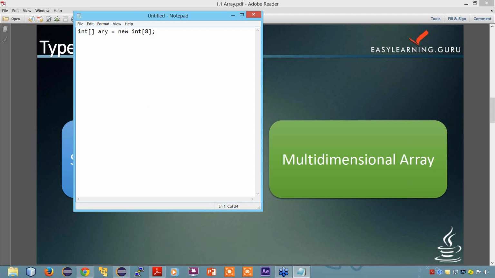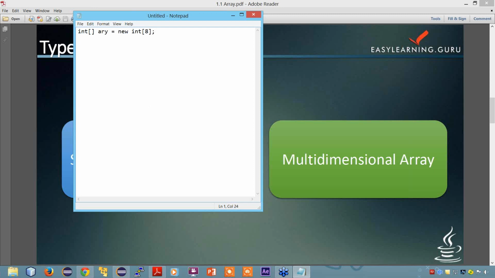Now we have the multi-dimension array. The most basic multi-dimension array is made up of 2 dimensions. It is referred to as 2-dimensional. To create a 2-dimensional array, inside one pair of square brackets, use 2 pairs of square brackets. So it would be the data type, 2 pairs of square brackets, then the variable name. Although the pairs of brackets are empty, they will contain some numbers. There are various ways you can use to initialize the 2-dimension array.